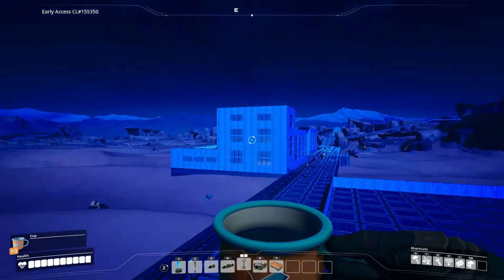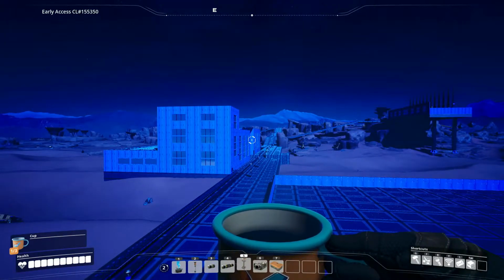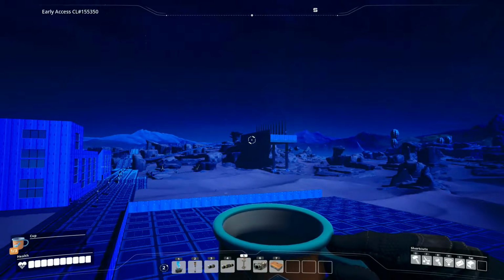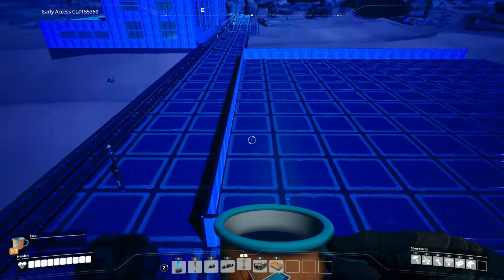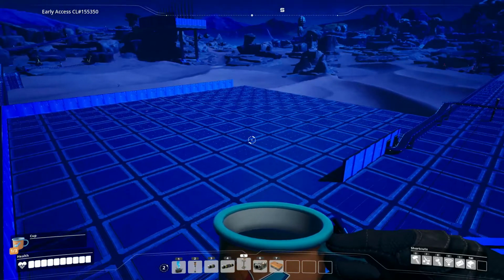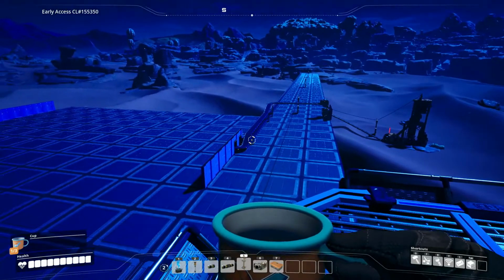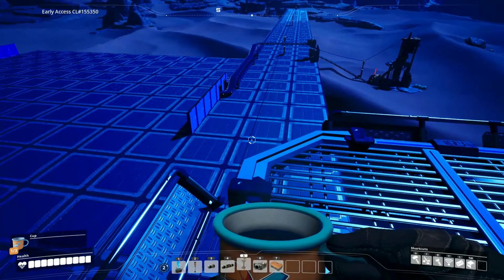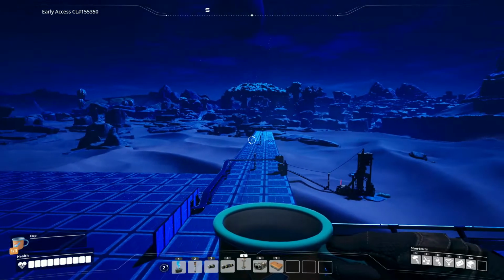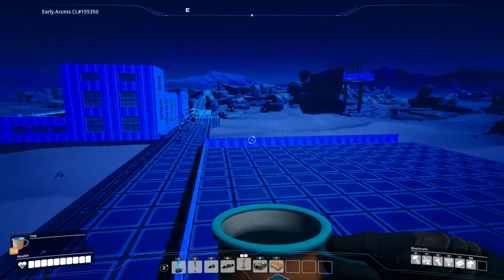Okay, we're over here. There's our rotors factory. Behind it you can see the reinforced plates factory. Up on top of the hill you can see the coal power plant. And then here on this platform right here, we're going to put our modular frames factory. We've got 240 iron coming in right here. It's all powered and belted. We got 2 normal nodes of iron over there and a pure node right there.